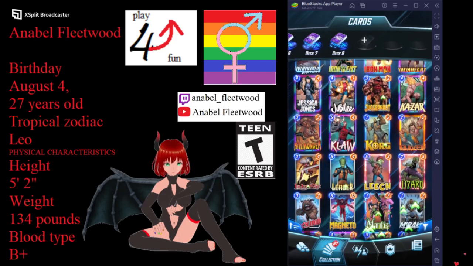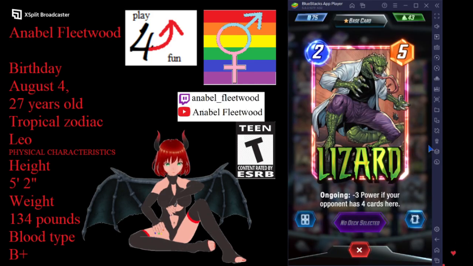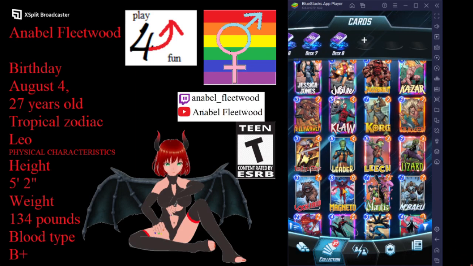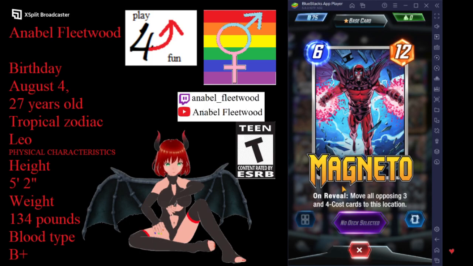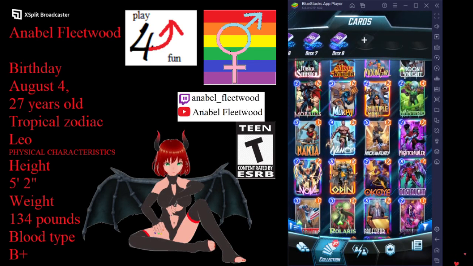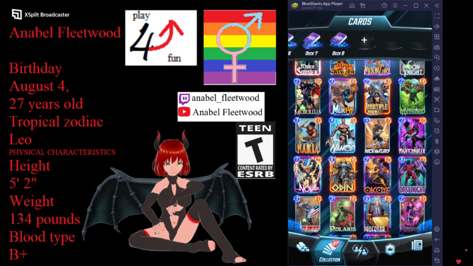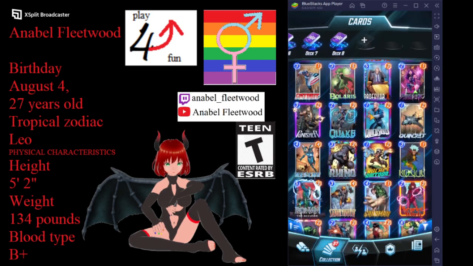Another one that's out there is Leader. If you want to nerf Leader, the easiest way is that whenever he gets a card, it comes in as a neutral. So if you get, per se, Magneto off of it, because your opponent played a Magneto, you just get a 6/12. If you play an Odin, you just get a 6/8. So you don't get the on-reveal effect. You can leave them alone for the rest of it, and that'll be fine.